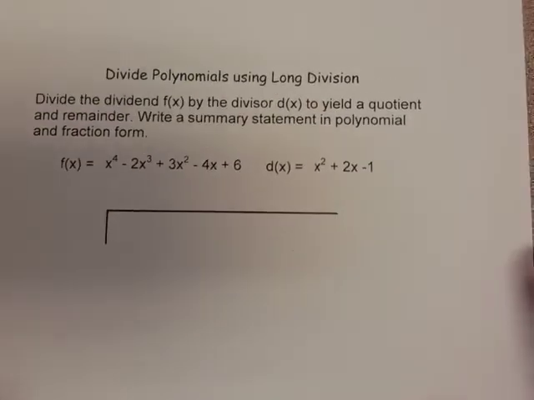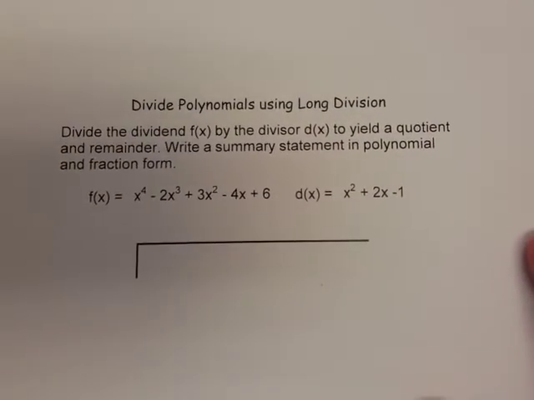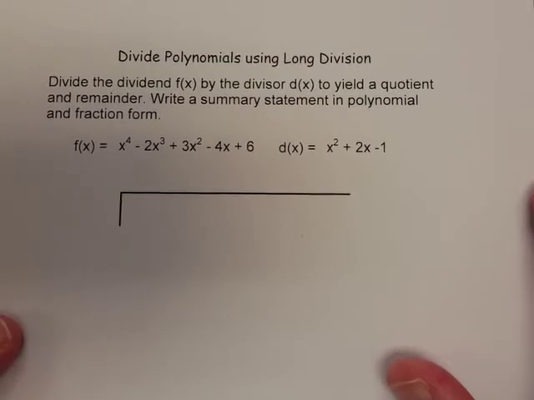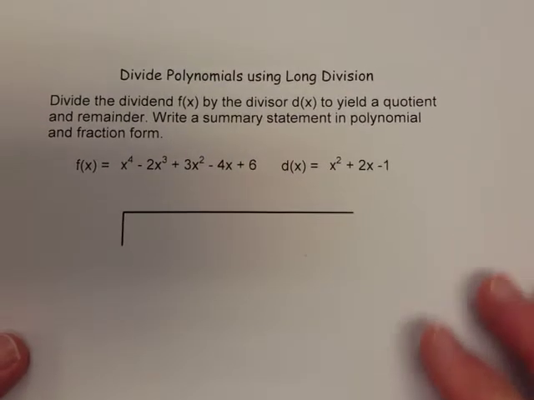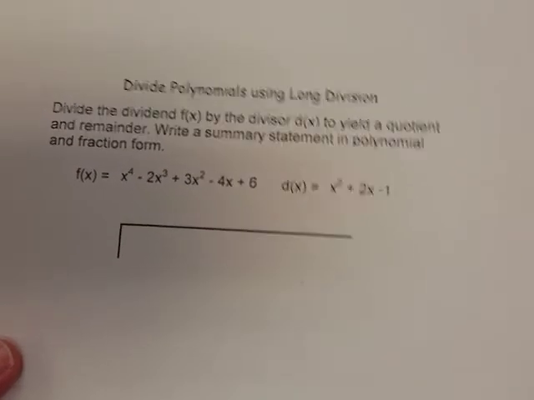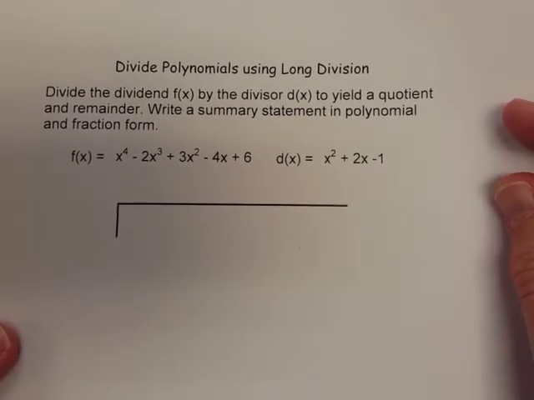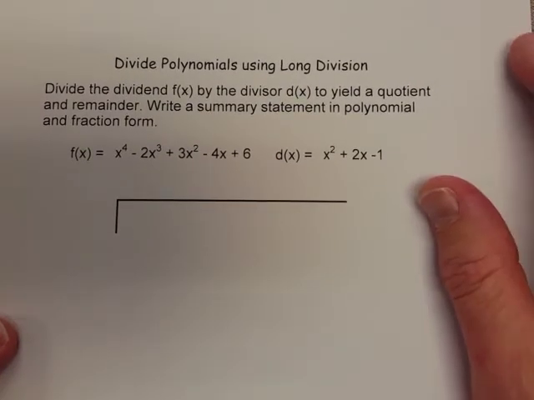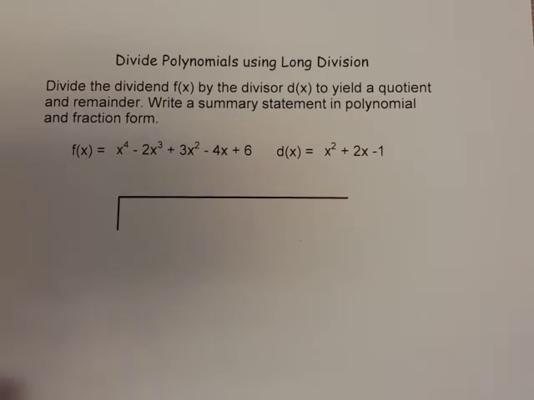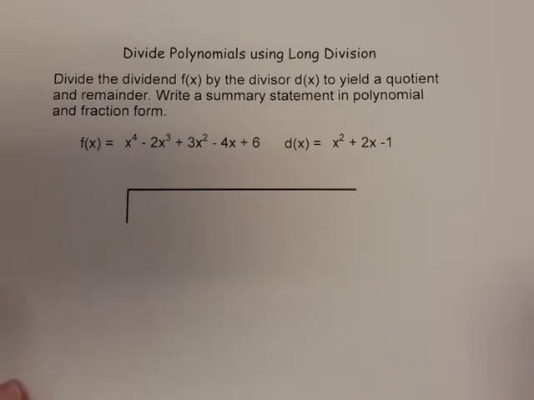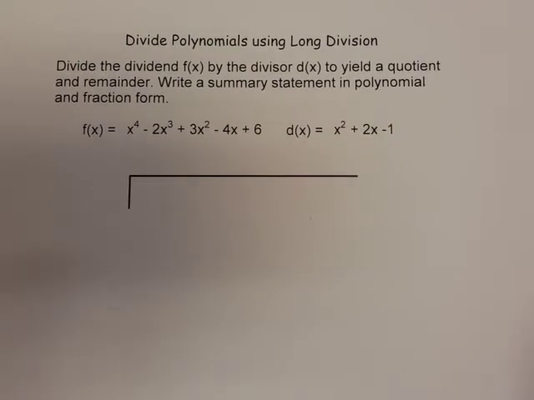This is the first example from section 2.4 day 1, and we are getting into working with a lot of different things related to polynomials in this chapter. Division happens to be one of those things. When we're dividing, we're finding zeros. There's all kinds of stuff that's related, but I'm sure you're happy about seeing this. There is long division. You thought you were rid of that earlier on in your elementary days, but we're going to do long division with polynomials here.